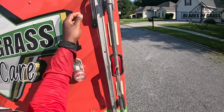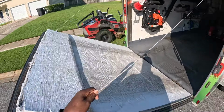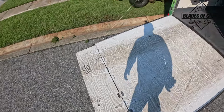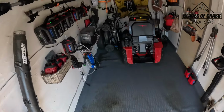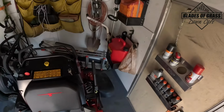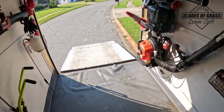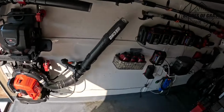So I'm going to use the Grandstand 32 in this backyard, and the backyard is a little soggy. Yes, I can push mow it if I wanted to. I'm not gonna push mow it, okay? Because I want to show you guys what it does in wet conditions, all right?